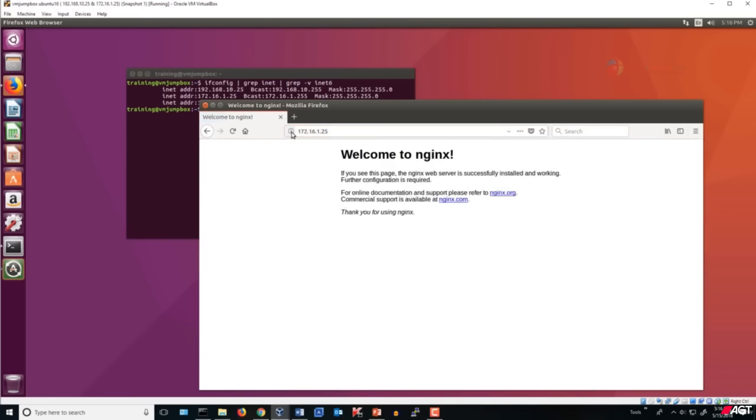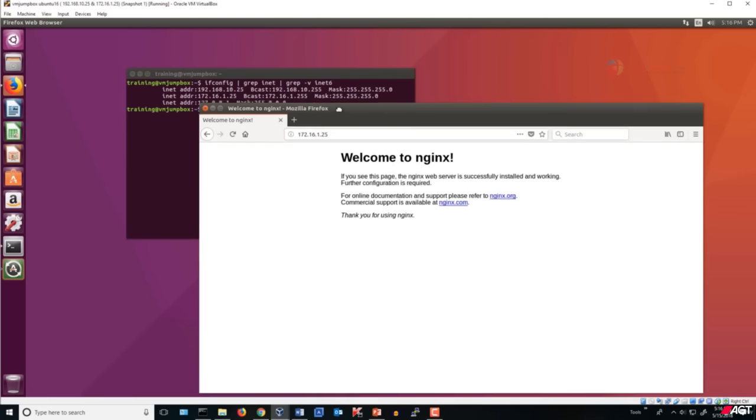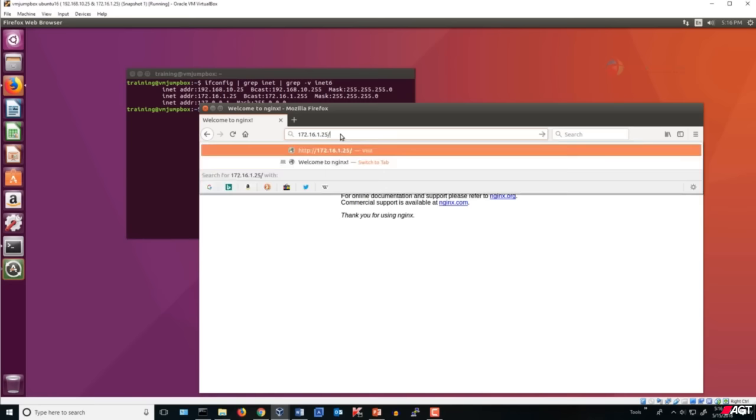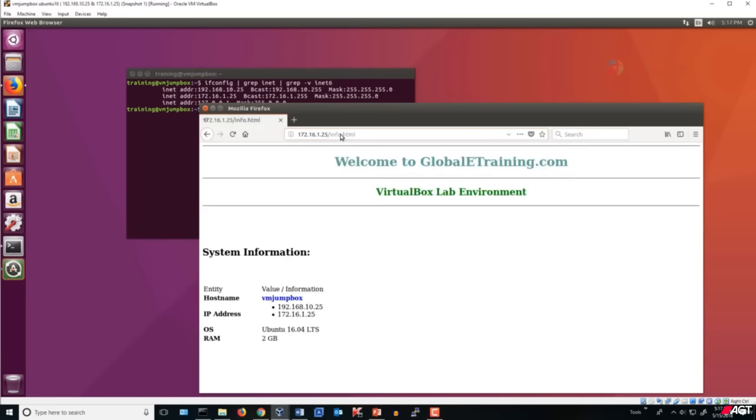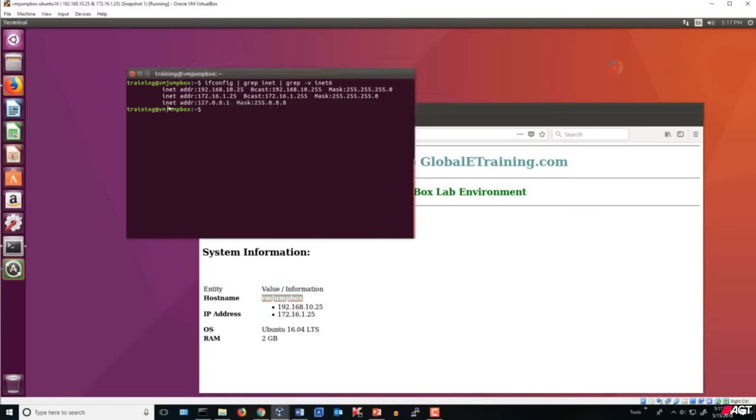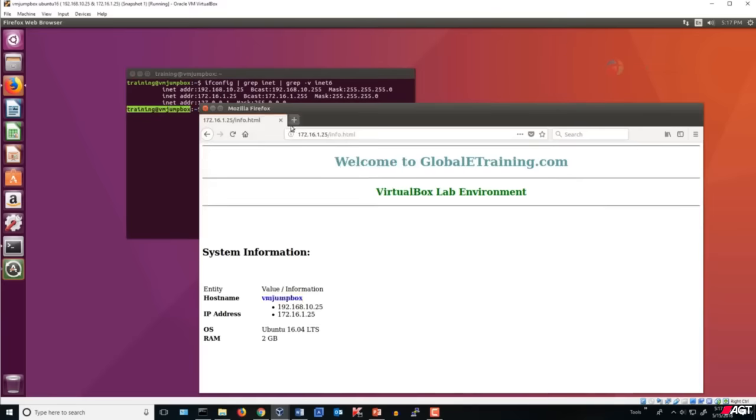As you can see, we have Nginx running and we are able to access the Nginx page using both the IP addresses of the jump box. Let me try the info.html page. It displays the host name and the IP addresses of the machine. It is just static information that's being served out of a static HTML page.